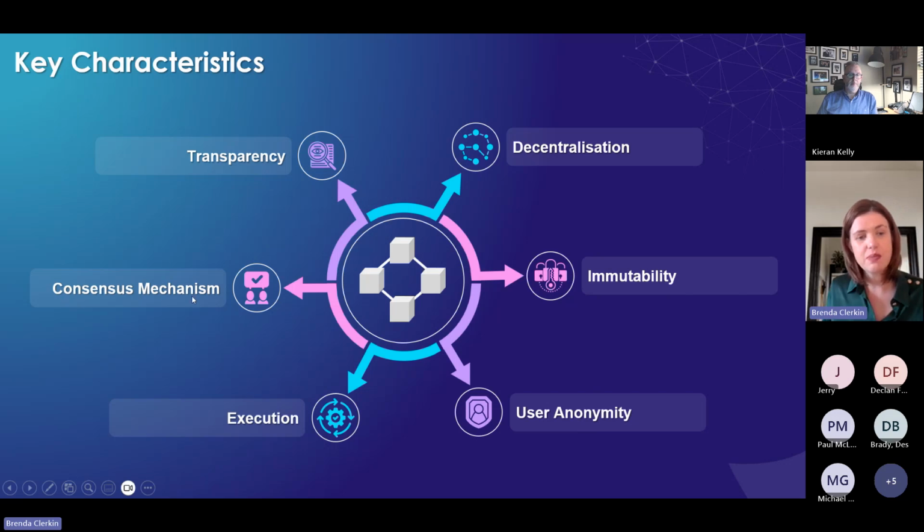I mentioned this consensus mechanism a couple of times now. And this is all about making sure that the transactions that arise are approved before they get onto the blockchain. With blockchain technology, there has to be a majority of participants who agree with the transaction before it will get on the blockchain. And that's a really big part of the security feature within the blockchain, because it prevents fraudulent transactions from happening.